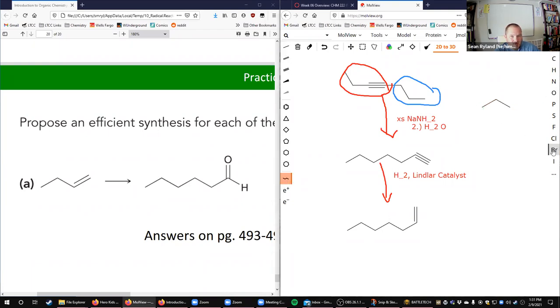So there's our propane. We have a bromine attached to it as well, reacting with 1-butyne, especially if we've already deprotonated it, but we can have that written as the same step if we want. 1, 2, 3, 4. This reaction is going to put them together. Bromine leaves. We attach everything together, right? That gets us our 7 carbons.